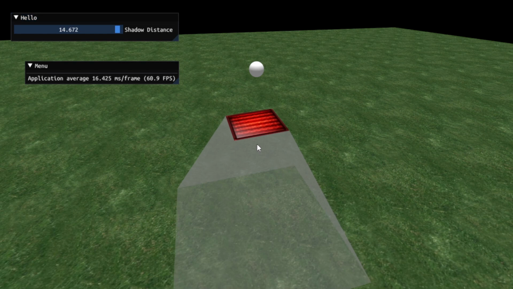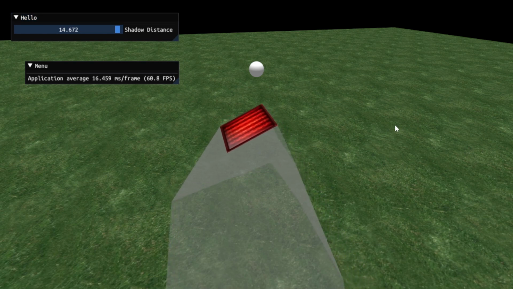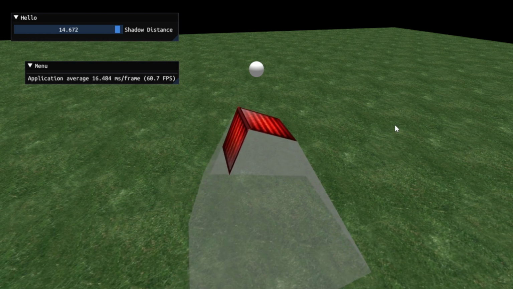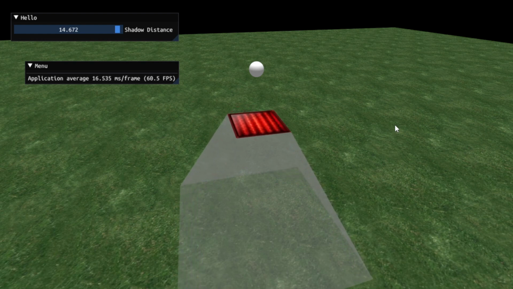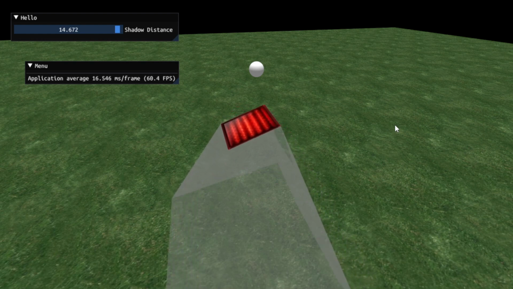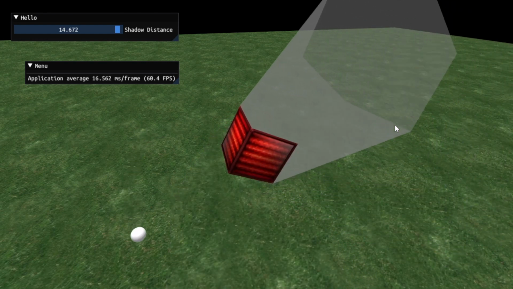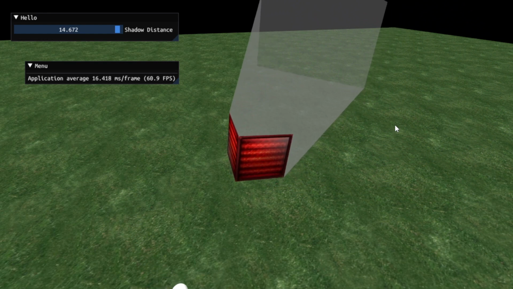So if we move the object to rotate, we can see how the shadow volume changes accordingly. And also we can make the sphere orbit around the object.